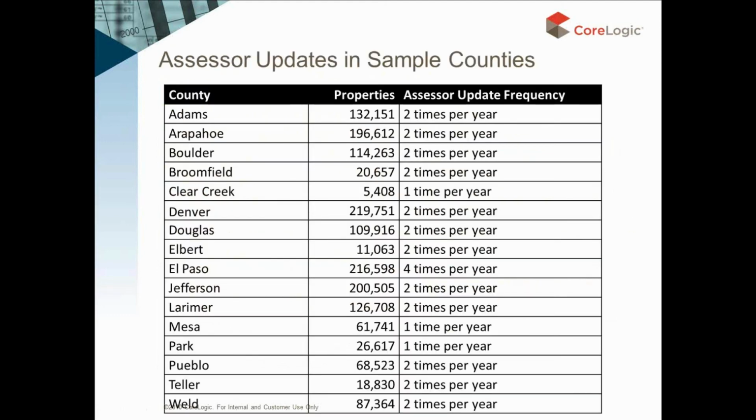As for some assessor updates, some of the tax information and assessment information we get, here are some of your core counties, mostly up and down the Front Range. You can see how often we update per year. Certainly El Paso will be an important county for the Pikes Peak MLS. We update 4 times per year with the assessor's office with El Paso, and you can see some of the other frequencies with which we update with the assessor's office in some of your other counties as well.